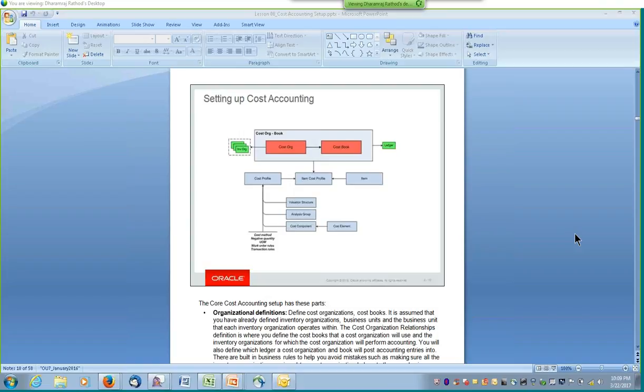If you want to look at the dependencies, then there are no dependencies whatsoever. You could do your inventory transactions, you could close your inventory transactions, and basically, there are no dependencies whatsoever. You do transactions, and as a cost accountant, you figure out in which period you want to process them.